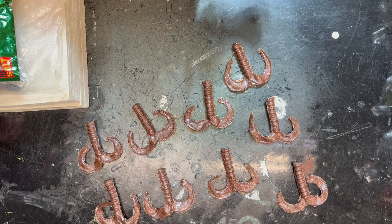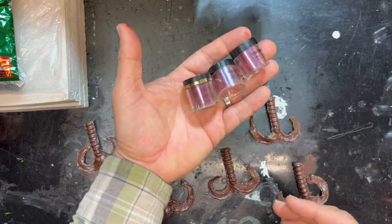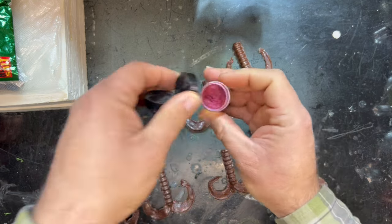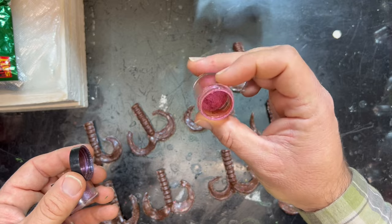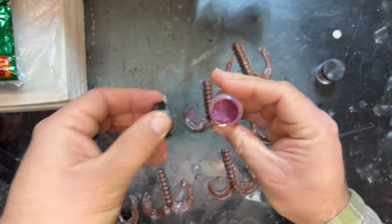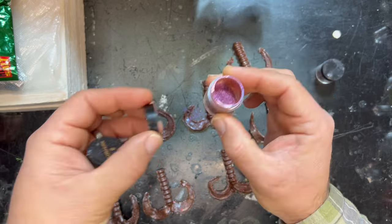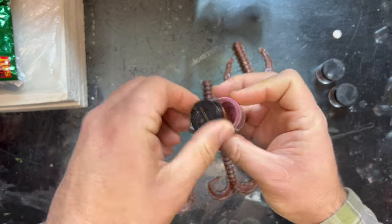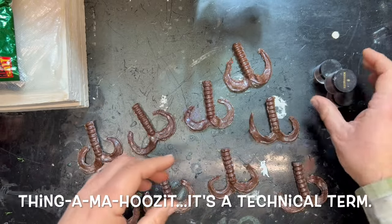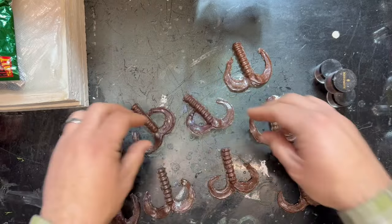And here's some of those. These are like a chameleon-y mica powder-ishness thing I got off of Amazon. I don't know what color that's going to look like on the camera, but it's kind of a dark pink gold thingy. This one's a purple bluish. I just dumped it all over the table. Purple bluish reddish. And this one is a pink red kind of thingamahoozit. Anyway, with their powers combined, I was making some passable reds, but not red enough.